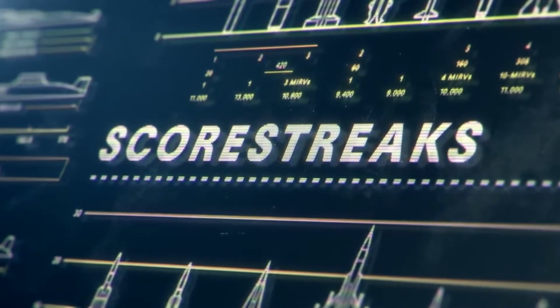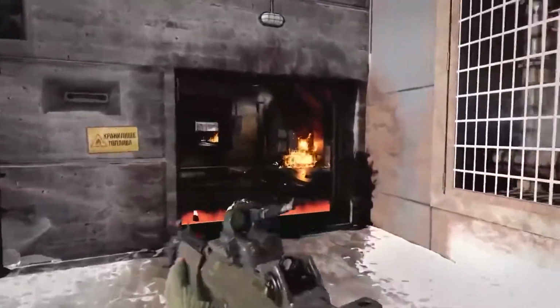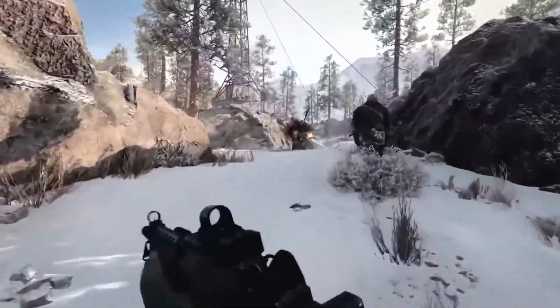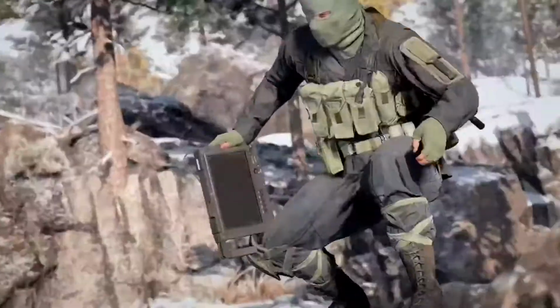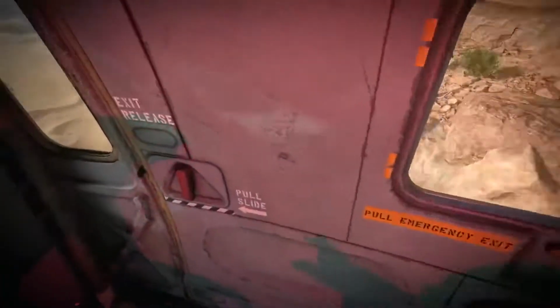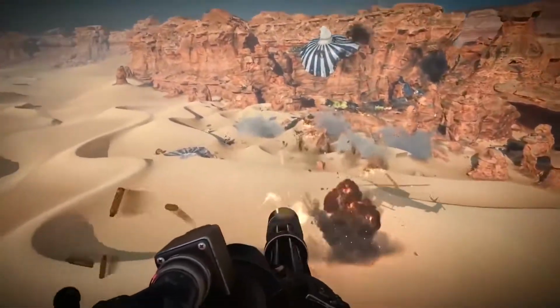There's one more thing I need to talk about. First up, we've updated Scorestreaks so that earned score is kept through death. This change gives all players a chance to engage with Scorestreaks, one of the most visceral and fun experiences across multiplayer's signature combat. If you do go on a streak and string together multiple kills before your own death, streak score bonuses help you earn into those higher-powered Scorestreak tiers.